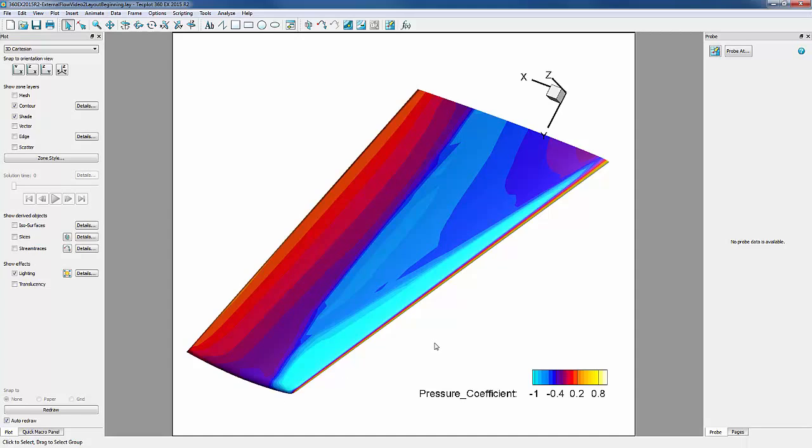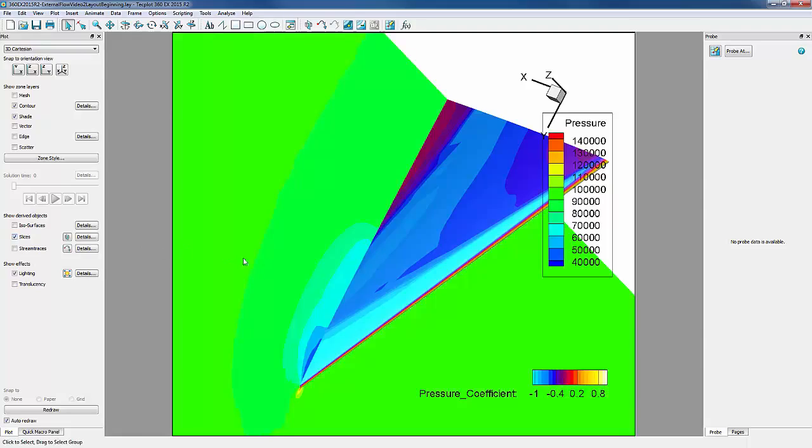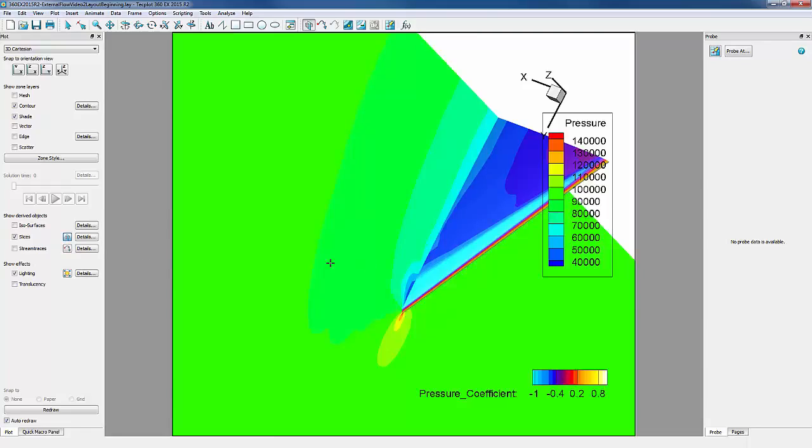of the wing. First, we'll add a slice by clicking on the small box here, and a volume slice will be added. We can move the slice by toggling on the button next to Details, and this enables Slice Mouse mode. We simply just need to left click and drag to move the slice around.